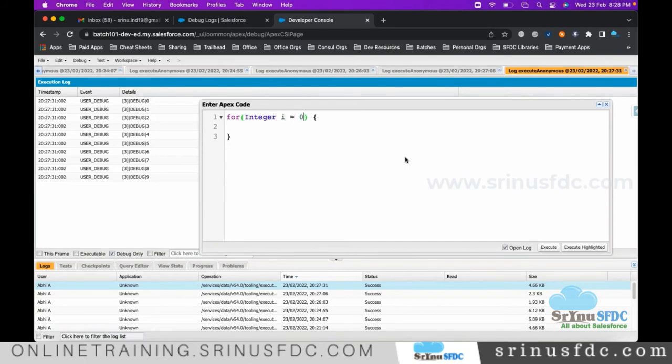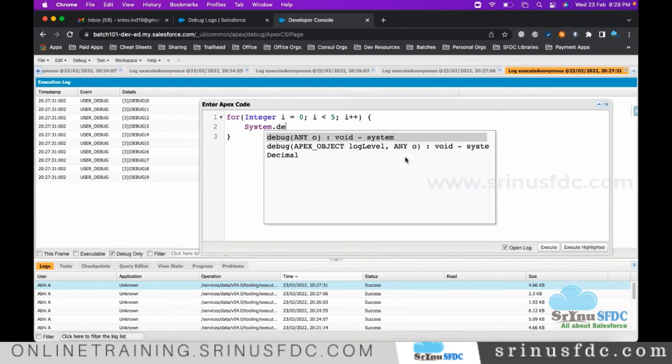Integer i equal to 0. I'm giving i less than, let's say, 5. I want to print up to 5, so 0 to 4 it will print. And i plus plus. Like this we use.